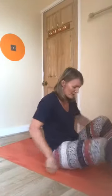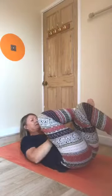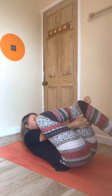Right, so I'll turn around a little bit, so we'll do a bit more of a, again you can do this if you're sitting in a chair. Pull your ankle across your thigh, and you're going to roll backwards. I'm going to do it this way to show you this side first, because you can see this side. So you're going to lean back and put your arm through the little hole, triangle hole that you create, and just pull that knee in towards your chest.